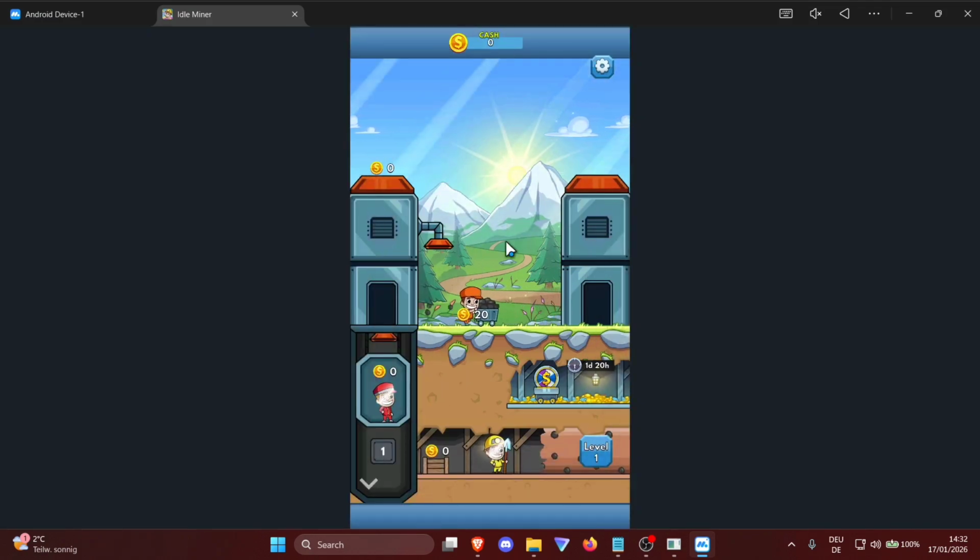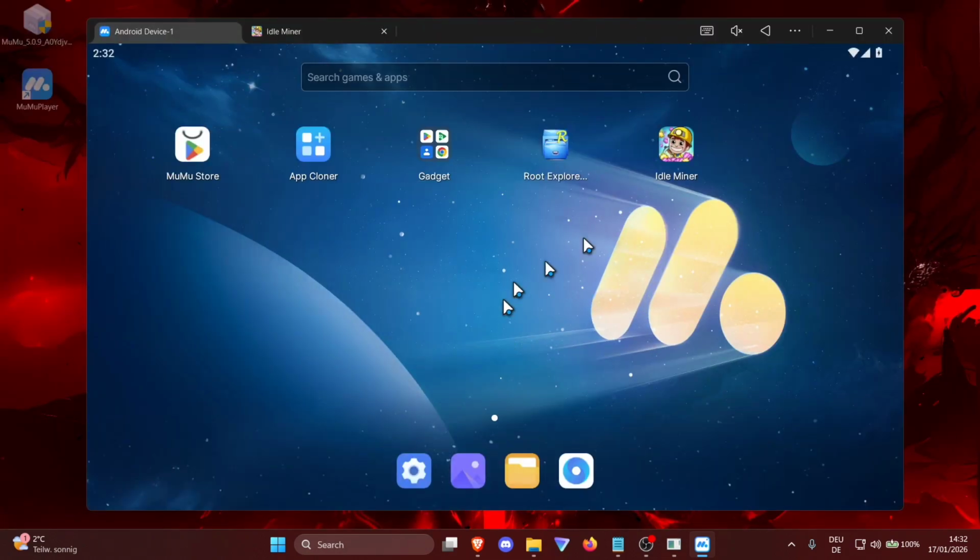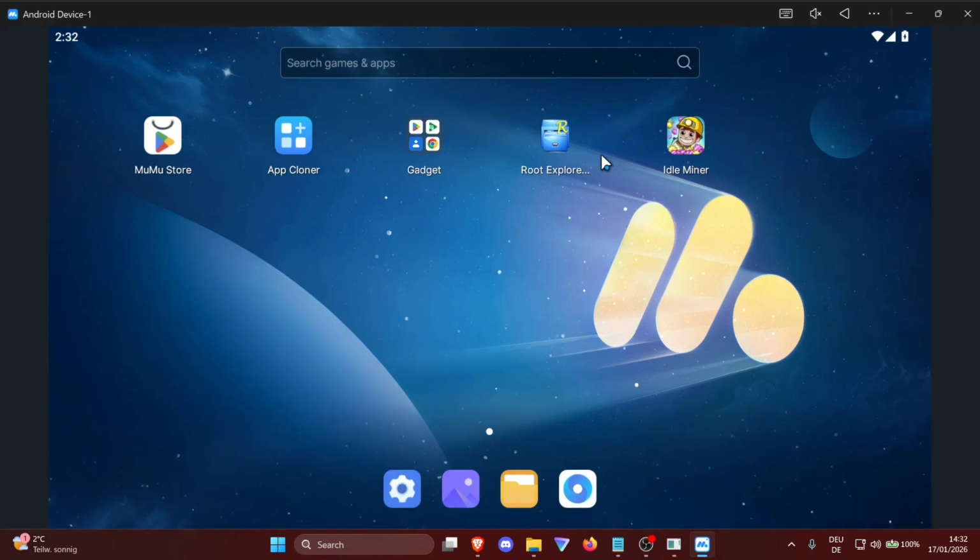So we go ahead, get the cache, get it back here, and also make sure to close it via the ESC key. So don't force kill it, because if you force kill it, there's the possibility that it doesn't save our progress.